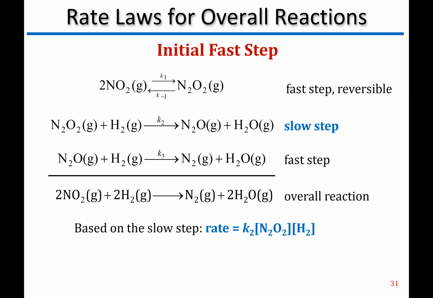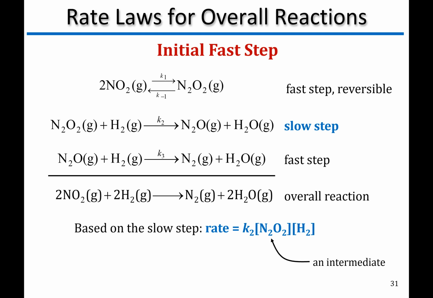So the rate law for this series of equations would be that the rate is equal to K2 times the concentration of N2O2 times the concentration of H2, based on the slowest step. This kind of chemistry can be used if you're trying, for instance, to prove the mechanism or show some evidence for the mechanism of a reaction. You may break it down into steps this way and then show that this step must be the rate limiting step, as we would call it. So the rate of this reaction is limited by the slowest step.